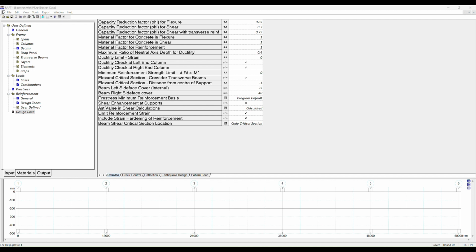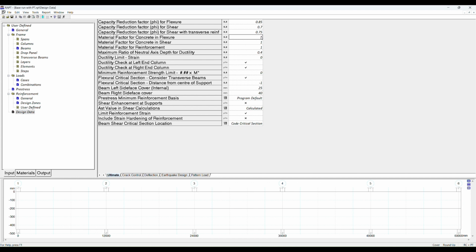Material factors are for codes which reduce the material capacities instead of the total capacity. Something like Eurocode. In this case, we're looking at AS3600, so we have capacity reduction factors here relevant to AS3600, and material factors are 1.